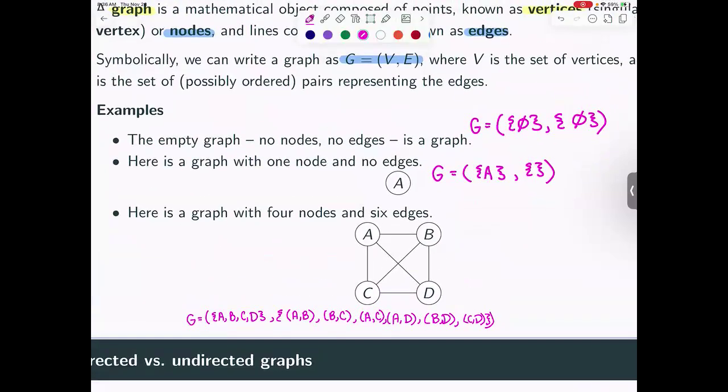Okay, so it's very possible that I would give you a drawing like this, and I'd ask you to reproduce it in this definition, or I could potentially give you the definition down here and ask you, given the definition of graph G, could you please draw the graph? How would it be actually visually represented?